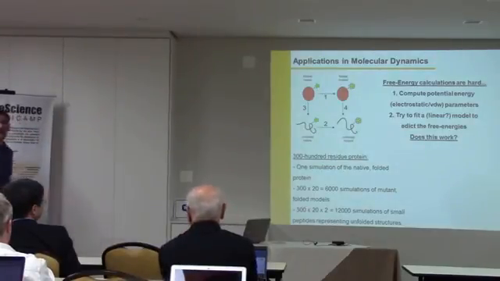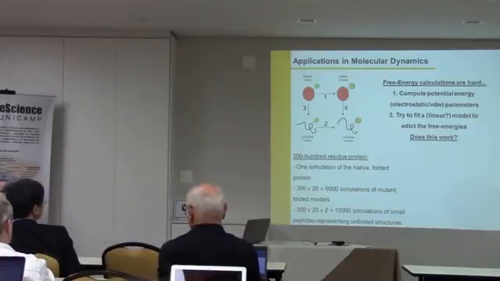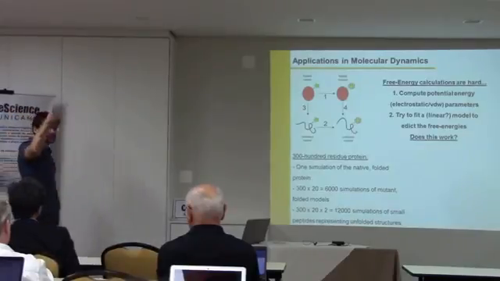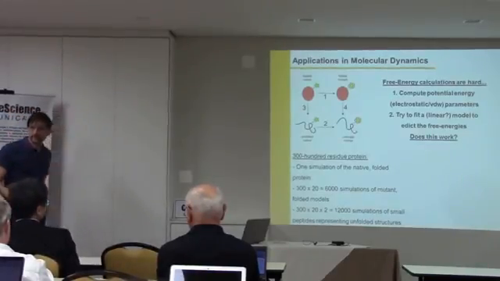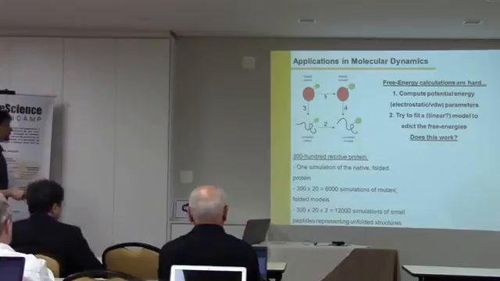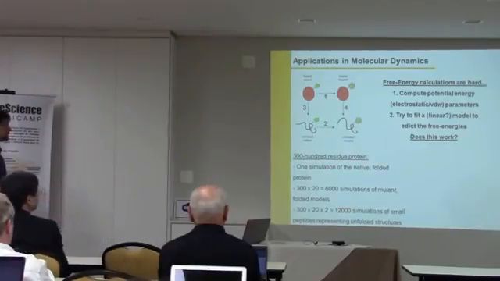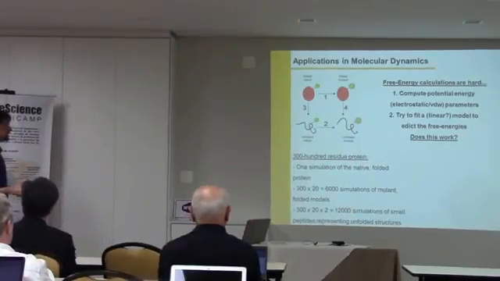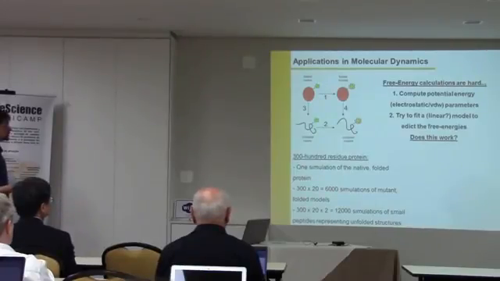So we are trying to study all possible mutations that this protein may undergo. We are thinking of the problem of designing mutations to increase the stability of a protein. If we have, for example, a 300 residue protein, we have to perform one simulation of the native protein to obtain the potential energies of this state. We have to perform 6,000 simulations of mutant structures for simulating all the possible mutations that each residue of the protein can undergo.